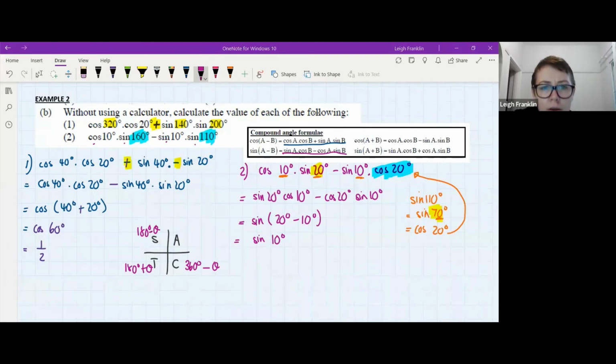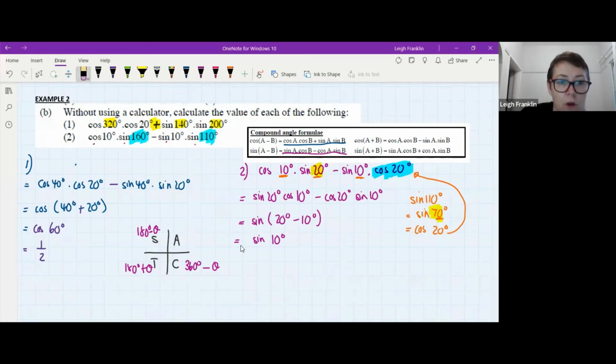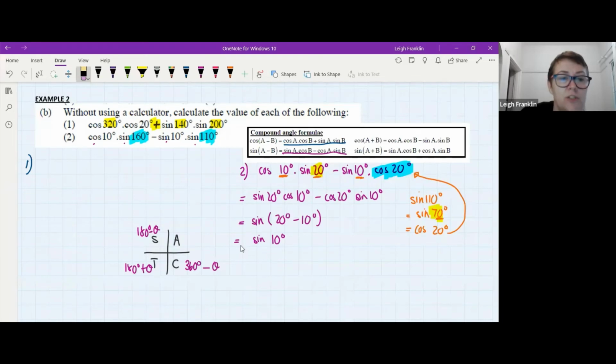Lucona's just asking if you could explain number 1 again. Sure, let me go back and explain number 1 again. First of all, what made number 1 a little bit confusing is I picked a question out of the textbook where there was a typo. This over here is supposed to be a plus in the middle, not a minus. So as it sits there right now, it's correct. So let's do it again.